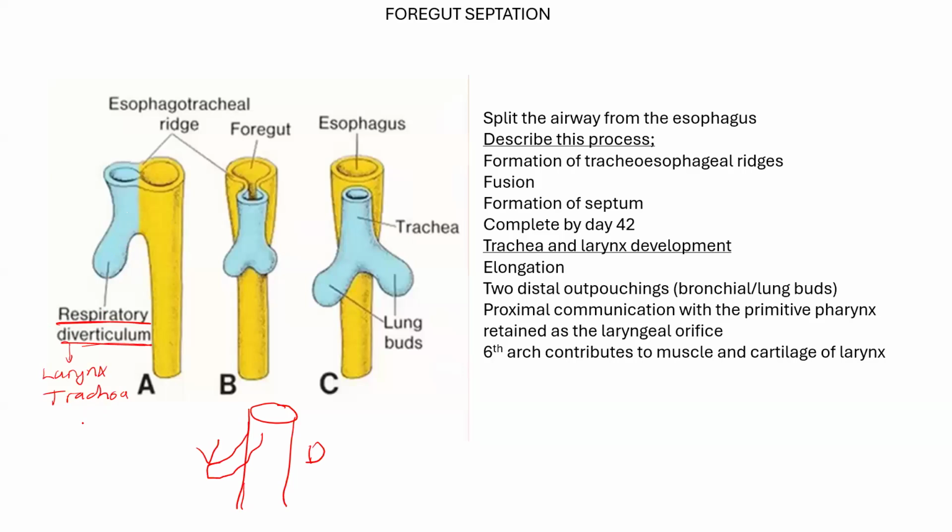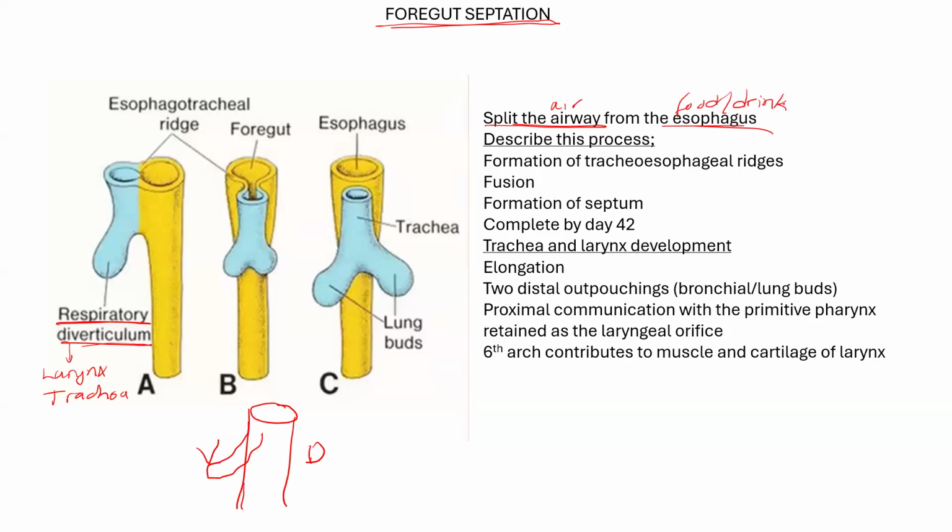But now, even from your cadaveric gross anatomy, you know that the trachea and the esophagus are two different structures. They are separated. You saw this even in histology. So how does this separation occur? This is why you need this process known as foregut septation. Foregut septation is necessary to split the airway from the esophagus. So you want air and food or drinks to move in two different channels.